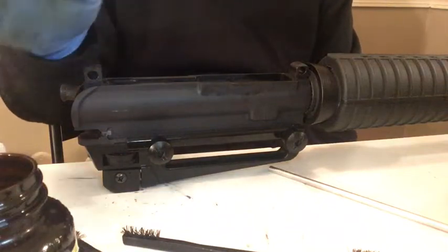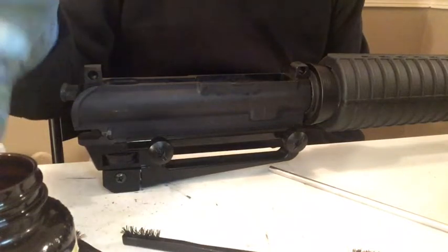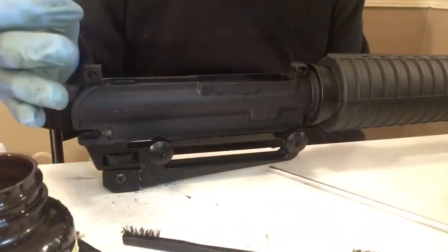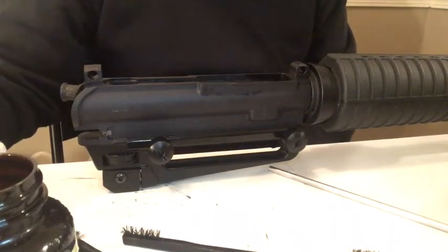And like I said, with the bore cleaner, you're gonna make a few passes, and you're gonna do a few wet, a few dry, and after each one, the objective is to have it come out cleaner until it comes out completely white, or whatever color cloth you use. So this is gonna be done in time lapse, so just pay attention.